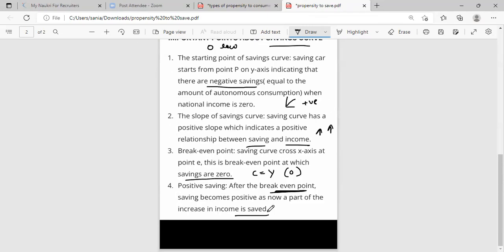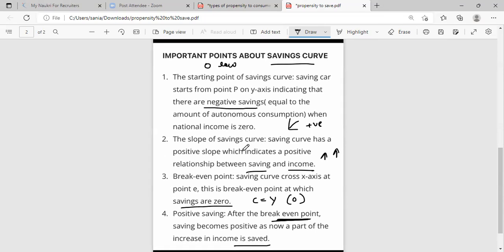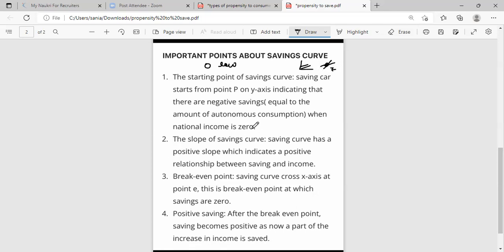So these are the points. You have drawn the graph as well for this, but I'll just explain you the graph in the next class. But for right now, you're just going to write it. Or you can relate it. You have drawn it, if you remember. You remember where we did the break-even point, the consumption and the savings and the point where they were meeting, that point, E point, was known as break-even point. I think we drew it for the consumption one. There we drew savings as well. No? We did that savings curve as well.